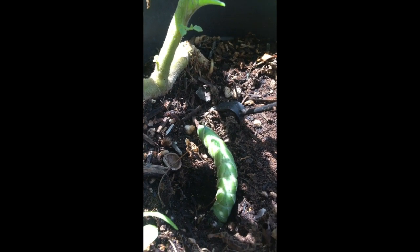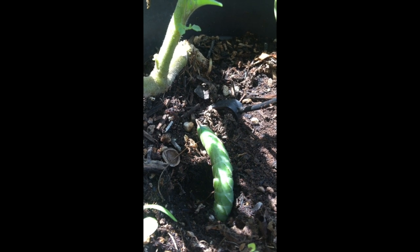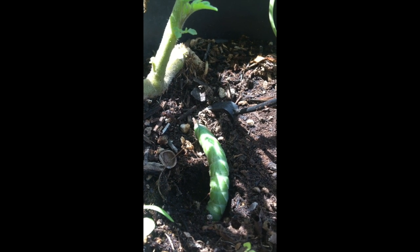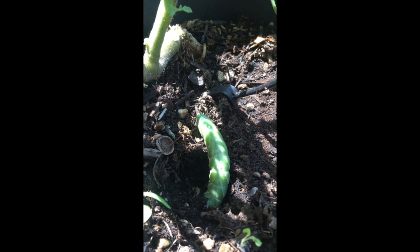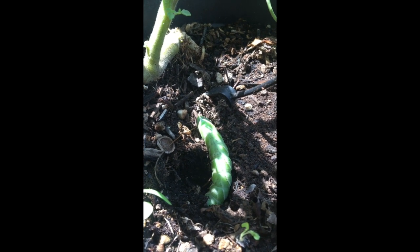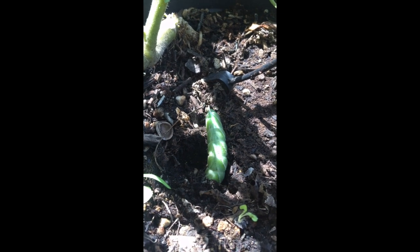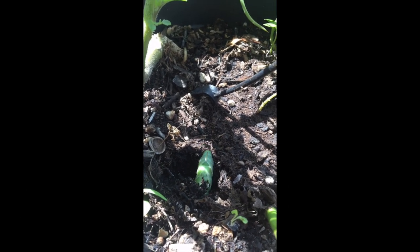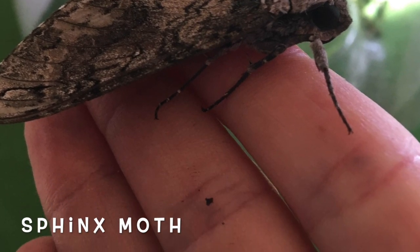I find this fascinating. You guys remember what a tomato hornworm turns into? A sphinx moth — or a hummingbird moth, because the moths flap their wings just like a hummingbird. He will completely cover himself up with soil, digging only about one to two inches down underneath the soil. Then in a few weeks they become a hummingbird moth or a sphinx moth.